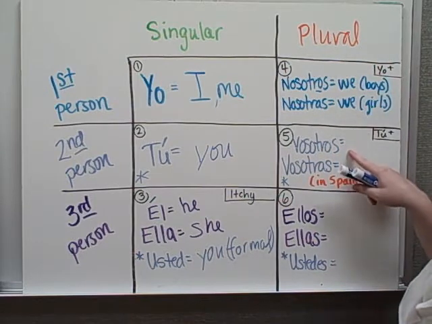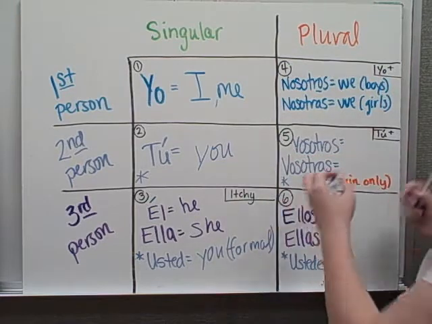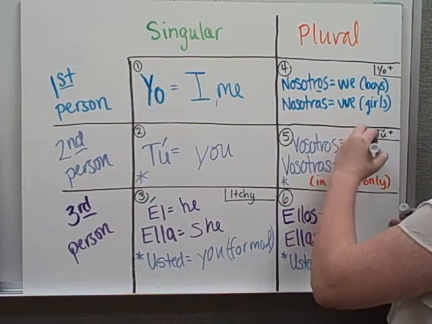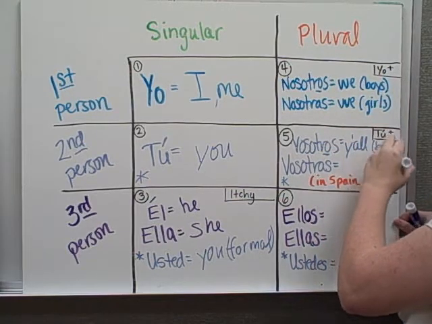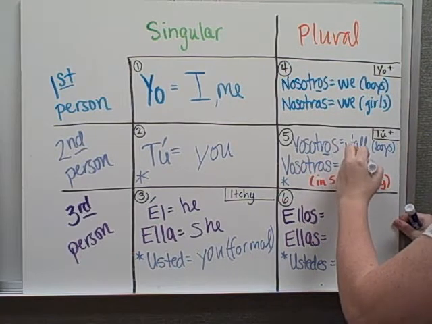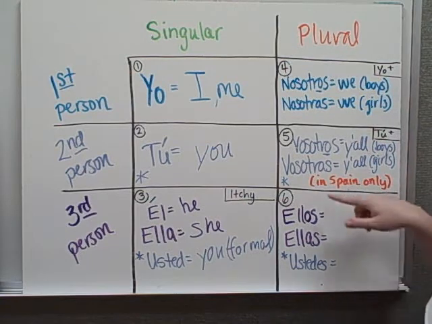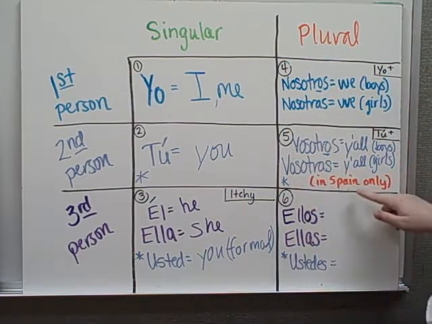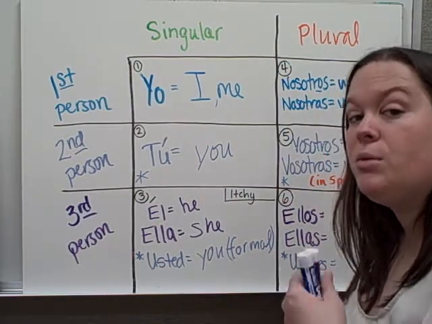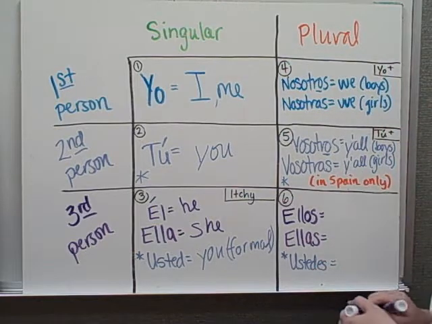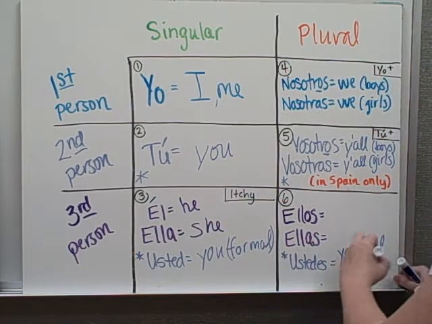Same rules apply for vosotros. So if this is you, the plural is going to be you all. So I'm just going to write y'all. And then again, vosotros is if it's boys or even one boy, and vosotras is if it's all girls. Please do note that the only people that use vosotros and vosotras are people in Spain. And so the other way to say you all, but a little more formally, is down here, ustedes. Still kind of second person. So you all, just more formal.